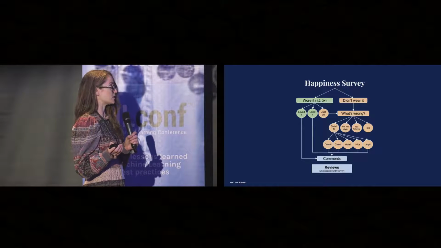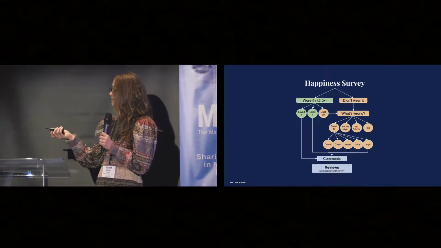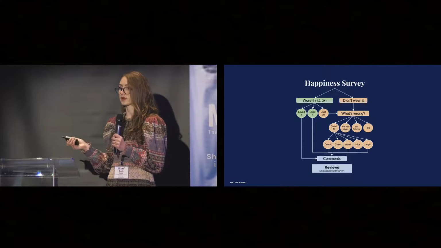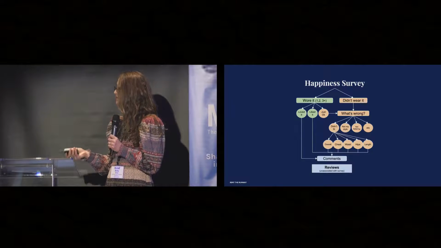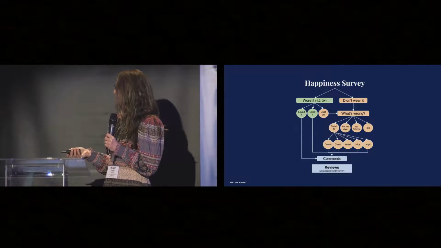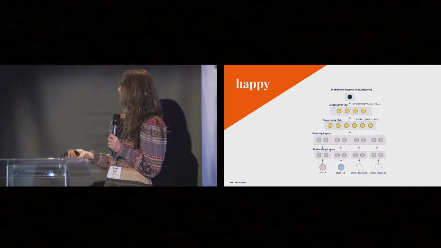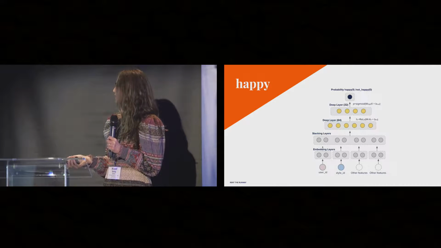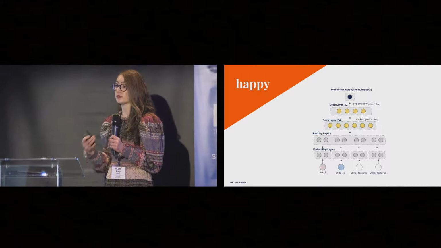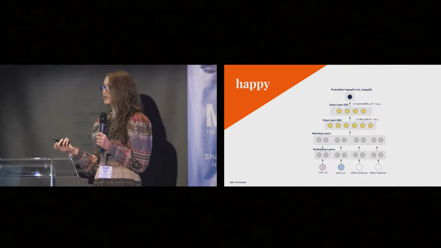We have another space for unstructured feedback here. The reviews are what I mentioned before, but comments are another space where we might get unstructured feedback from the customer. So a lot of ways for them to talk to us, and we're getting a lot of volume from these channels. And we started using this data to build another model that we put into our recommender ensemble, predicting the probability that someone will not be interested in or want to rent something, but if they do rent it, will they be happy with that rental?